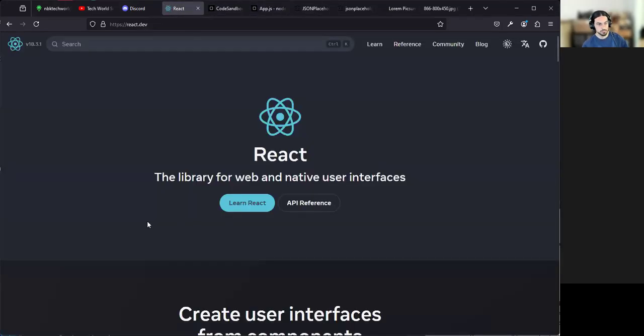Very popular today. Basically, it's a library, which means code that somebody else wrote to build user interfaces. People kind of got tired of doing HTML, CSS, and JavaScript in a certain way because the code can get very messy over time, especially as you're grabbing elements, finding elements in the document. So somebody thought of the idea, why not we declare what we want to see, just like we do HTML, and we let the library take care of updating the DOM for us, instead of us having to manually, programmatically make calls to manipulate the DOM.